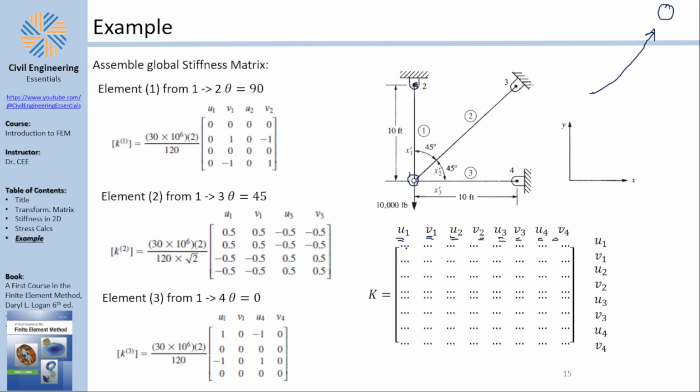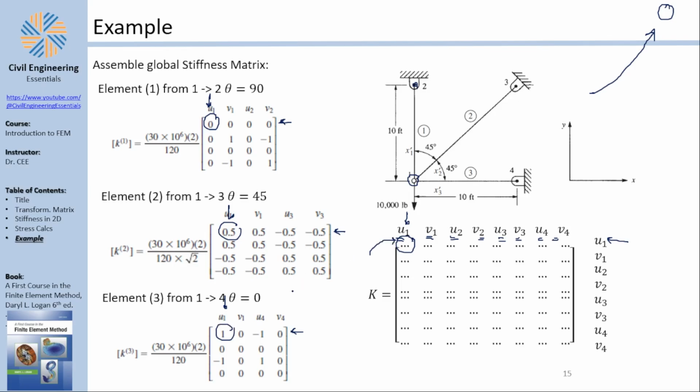I've done this multiple times before. I select this element. This element has a column of U1 and a row of U1. So I go to my stiffness matrices and look at which element has U1 row and column U1. This is basically an element with U1. This also has U1 with U1, so there is a half. And this one has U1 with U1, so there is a 1. So if you add them together, you get the value here.